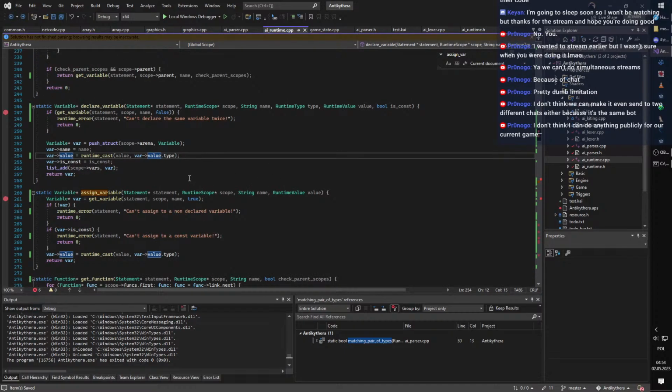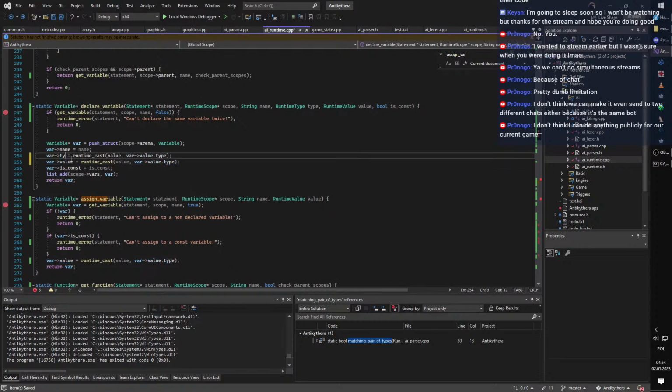So it doesn't seem like we have started really. Type equals type, and then we cast to the type like this. And now here we just do this instead.